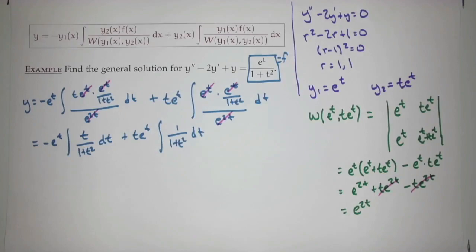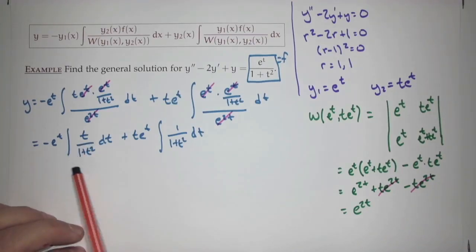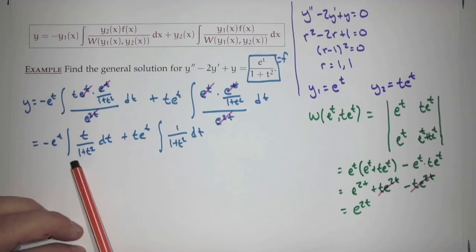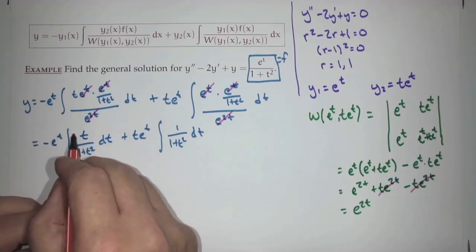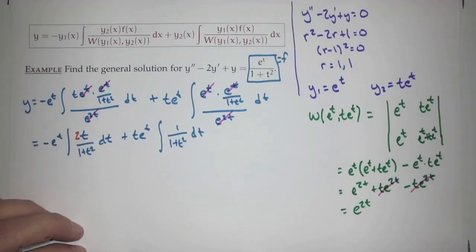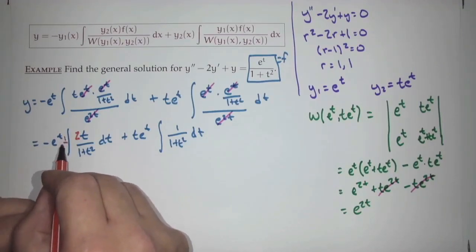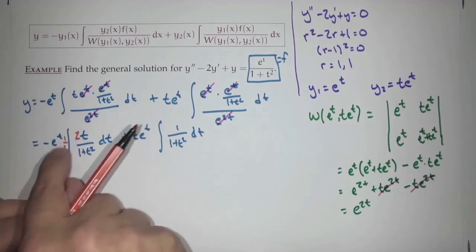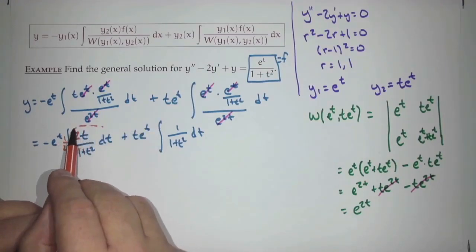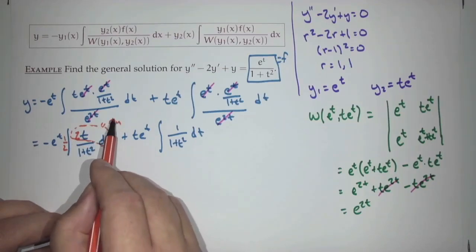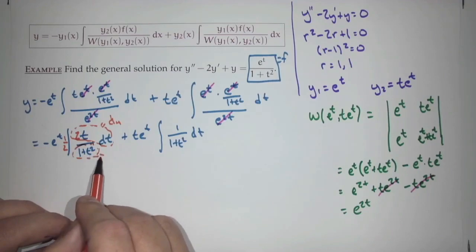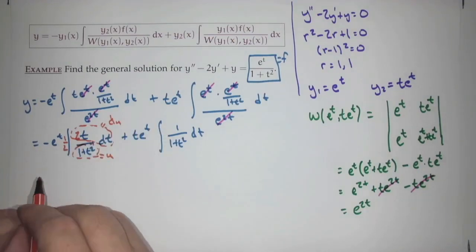How do you integrate something like t over 1 plus t squared? Substitution? Okay, how would that work? If you let u equal the denominator, 1 plus t squared, the derivative of 1 plus t squared? 2t. But there's just a t up here. Okay, now there's a 2. But wait a second, you can't just put a 2. Now we can, right? So half times 2 is 1. And so what you have is the 2t dt would be the du if this part down here were the u. So what does that end up being?